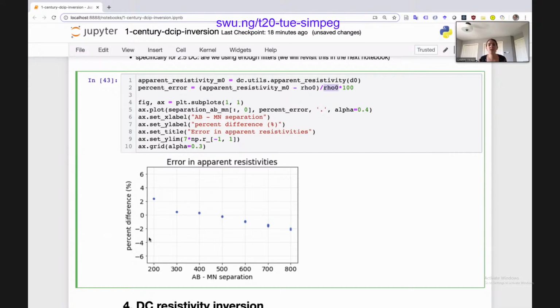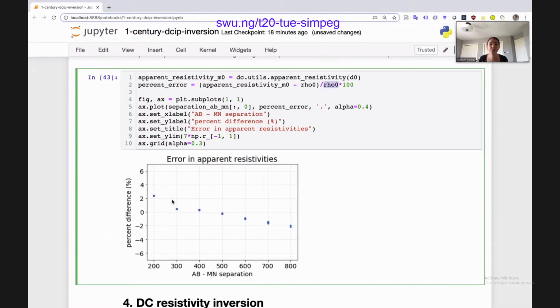So the thing that you need to look for here is that we want to make sure that these errors are less than the errors that we set in the data. And so typically, we're looking at errors on the order of at least 5% in the data, or uncertainties in the data that are at least 5%. So as long as we are sufficiently below that value, then we should be in good shape, because the errors on the data are larger, and we're not trying to fit the data to within 2%, for example.